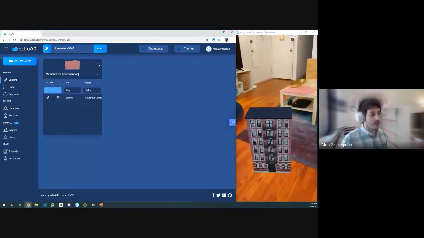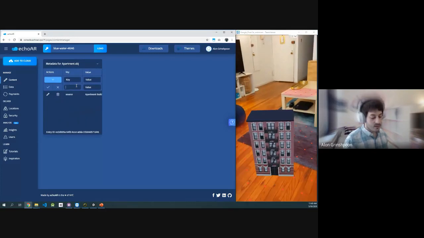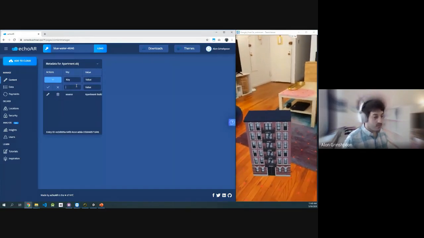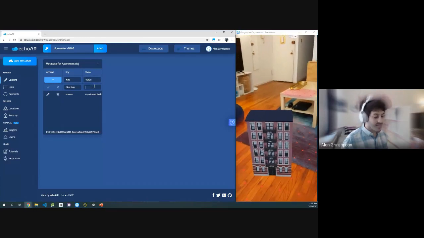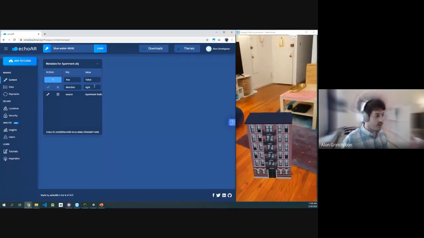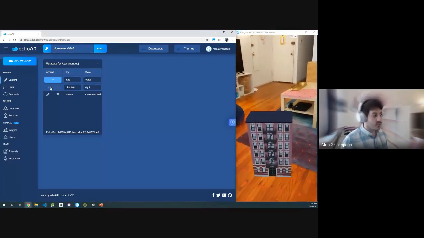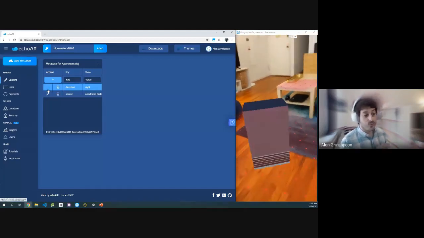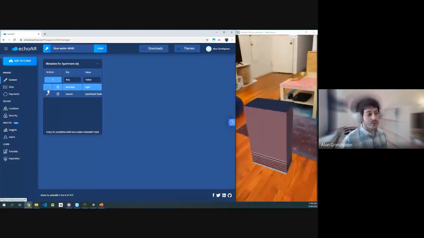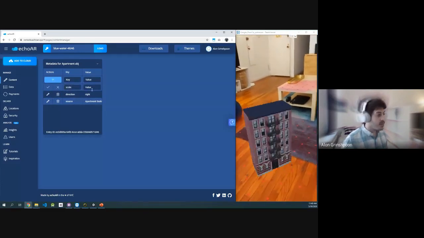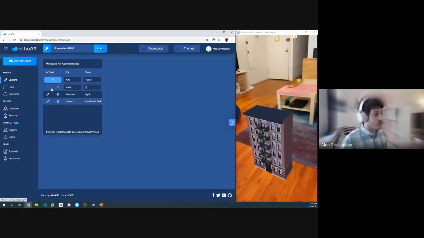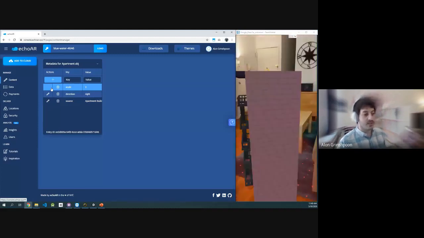Once you have that, we can also change the building in real time. For example, I can go here, I can click direction. Let's do direction equals right. Just add some metadata to the content by just clicking this button, and bam, suddenly we see in real time, it starts to animate, it starts to rotate. I can also add things like scale. Let's say I want to scale this up to be twice as big. No worries. All I have to do is add this, bam, suddenly it becomes bigger.